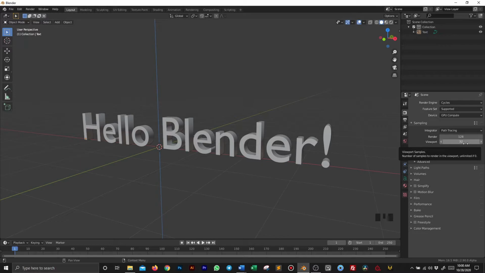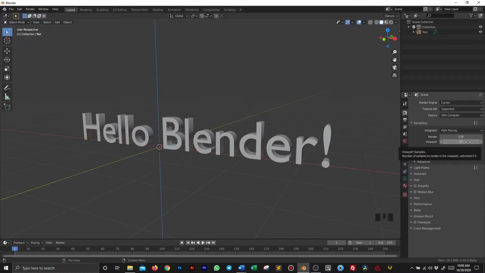The computer is going to spend more time refining and denoising the scene, and the higher this number, the more accurate and clean your scene is going to be. So there is a difference between viewport and render, because sometimes 32 is okay in the viewport, which is your window, your live view, but then you want to push a little bit for the render.